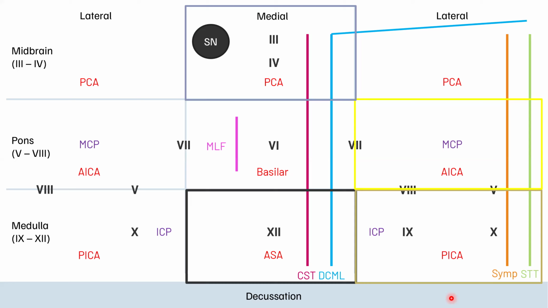All right, perfect. Okay, now let's take a look at the individual lesions, just in case, as a review. We'll be going over lateral medullary, medial medullary, and then the pontine and the midbrain lesions as well. Notice how as we get to the midbrain, there isn't really much going on laterally and medially. Because everything has the same blood supply, they mainly classify it as anterior and posterior.